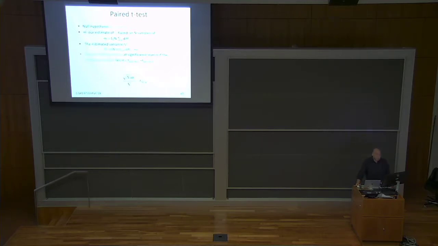So mu is going to be this difference here. We assume that it's 0. We're going to estimate it by looking at this n-fold. We're going to estimate its variance. And this test that I'm alluding to here is called paired test. It's paired because we are using, for A and B, exactly the same test data. So you can use this test only when this is valid.